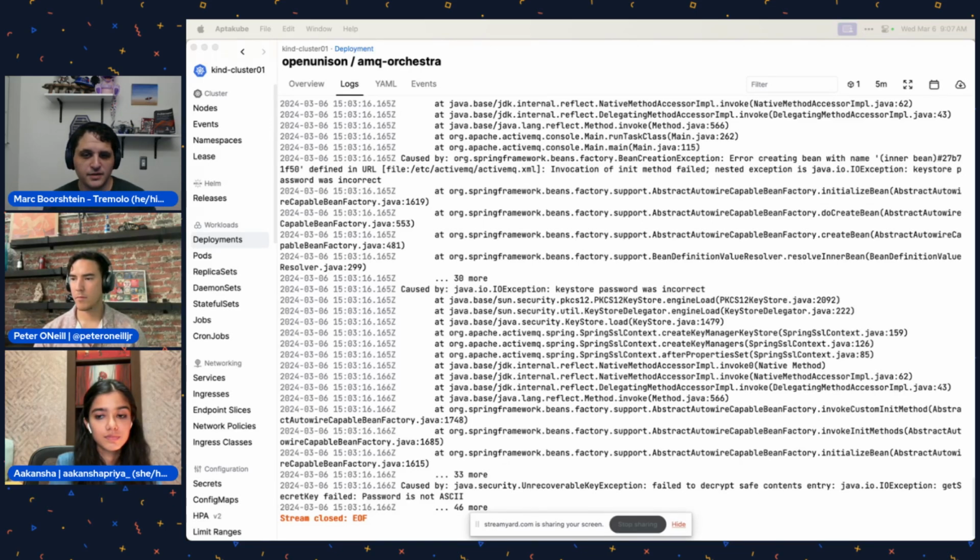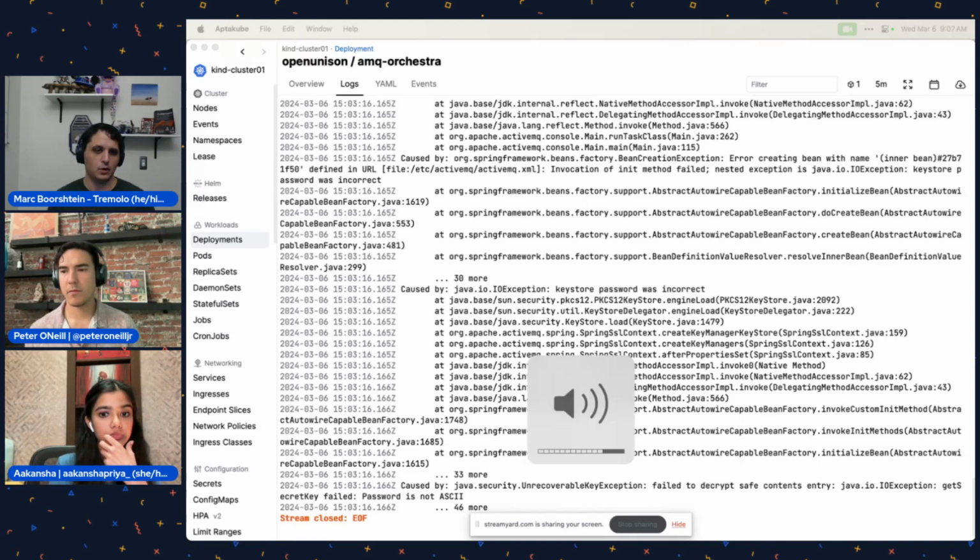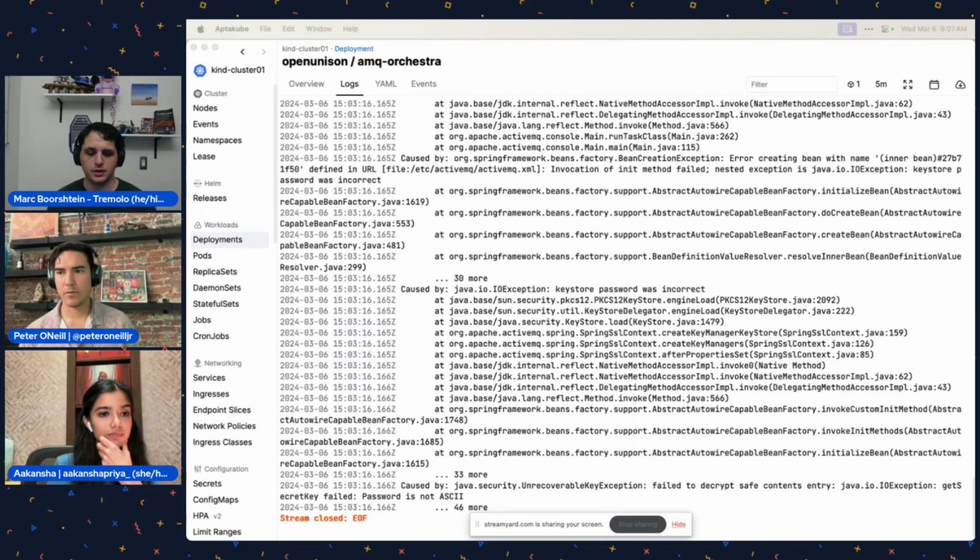So the big thing that is different about this than the previous implementations is that before we were using OpenUnison as an SSO platform, right? We're using it for authentication to get into our cluster. But now in addition to using OpenUnison for managing access to our cluster, we're actually going to use OpenUnison as kind of our bootstrap to get environments up and running. So it's not trying to replace an infrastructure as code tool like Terraform or Pulumi, but rather build out that initial environment and provide a workflow for doing that.